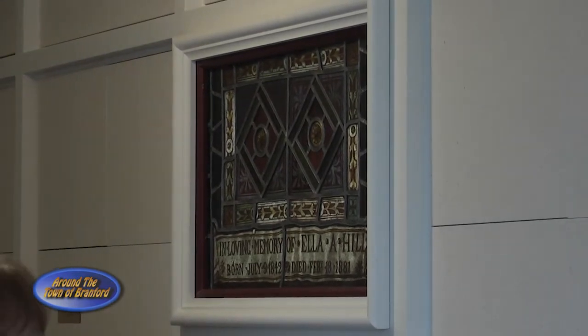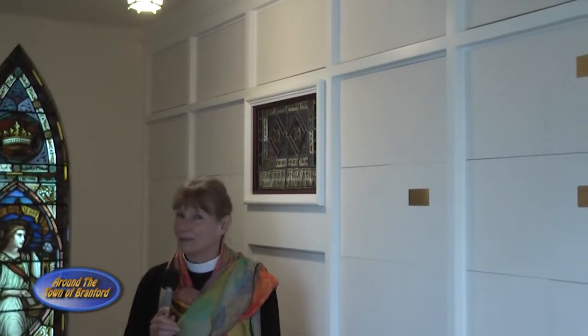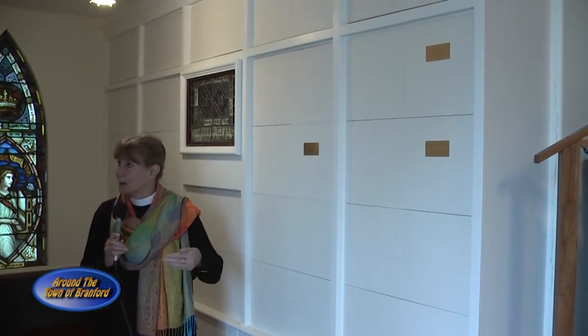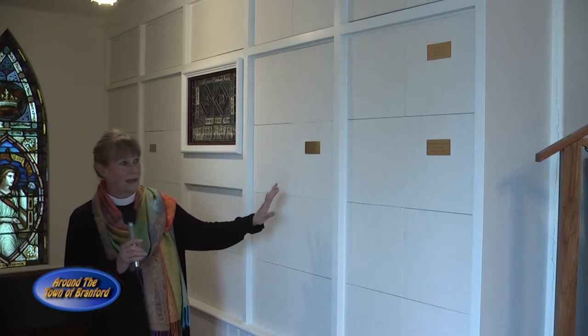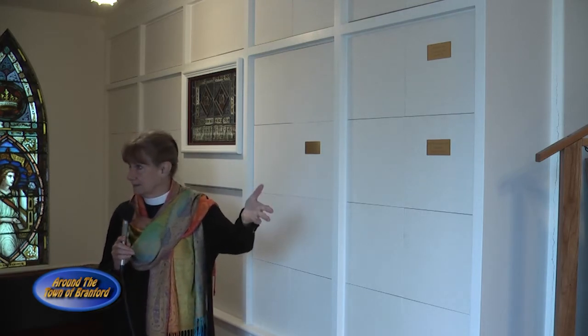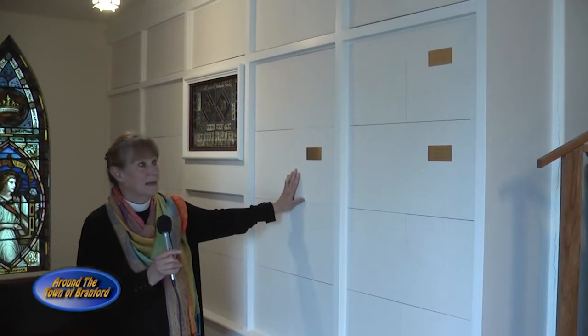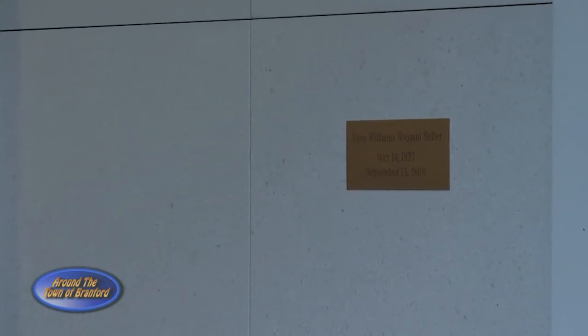But what you're looking at here is a very interesting cemetery. This is called a columbarium, and the word comes from the Greek word for dove, Saint Columba. Because in the Holy Land there are some wonderful caves that have niches in them that sort of naturally formed where doves nest. And each one of these squares behind this beautiful stone is a place for someone's ashes. We have 92 niches on both sides of the narthex here. And we get to keep our saints with us.